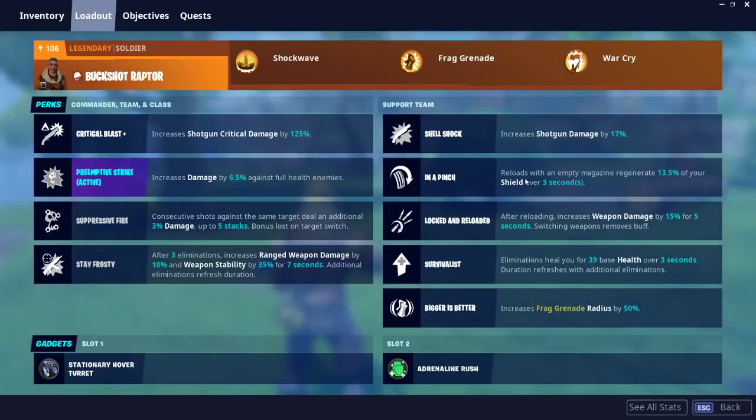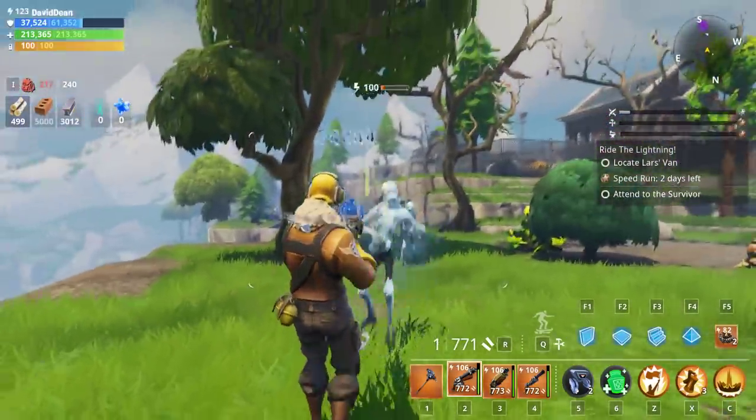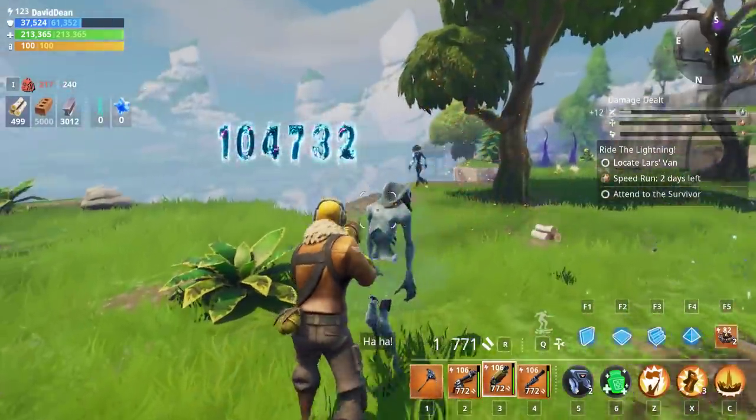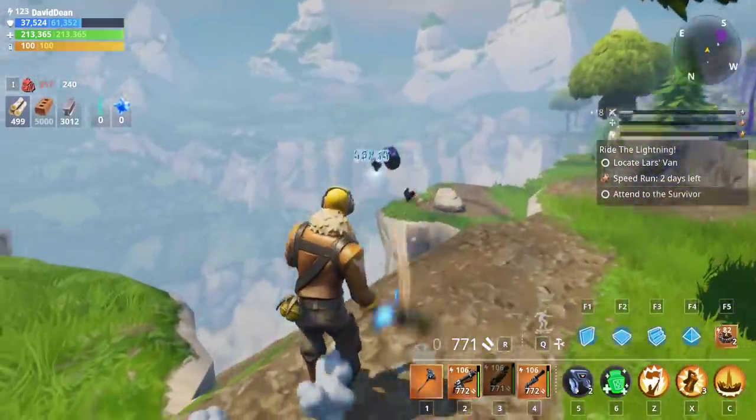In a pinch, reloads with an empty magazine regenerate 13.5% of your shield over 3 seconds. You're reloading every 2 shots. So you're going to be getting that shield back all the time. Go away.